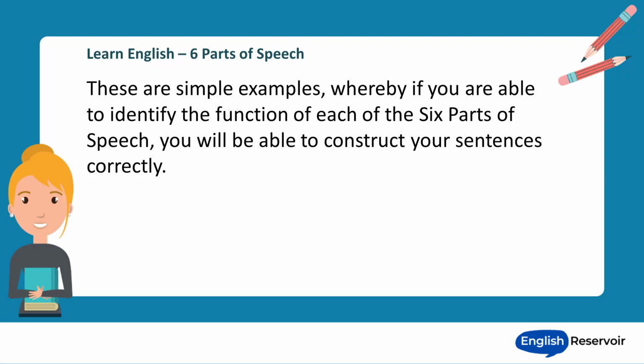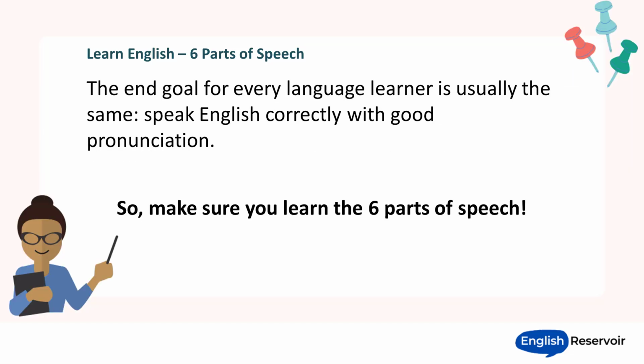These are simple examples, whereby, if you are able to identify the function of each of the 6 parts of speech, you will be able to construct your sentences correctly. The end goal for every language learner is usually the same: speak English correctly, with good pronunciation. So, make sure you learn the 6 parts of speech.